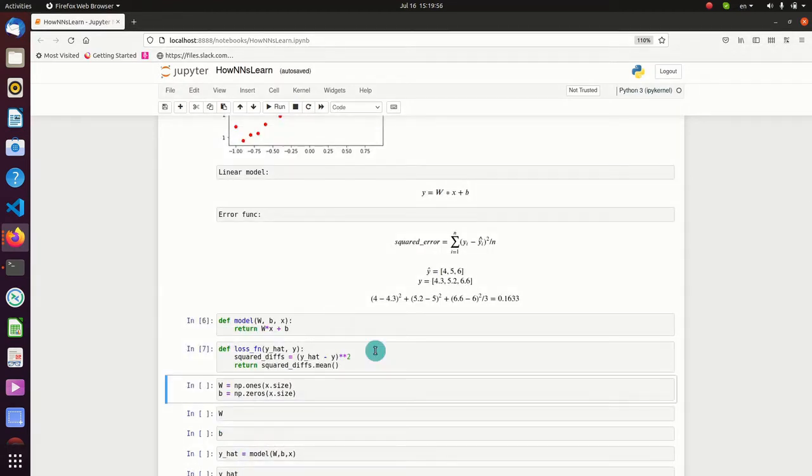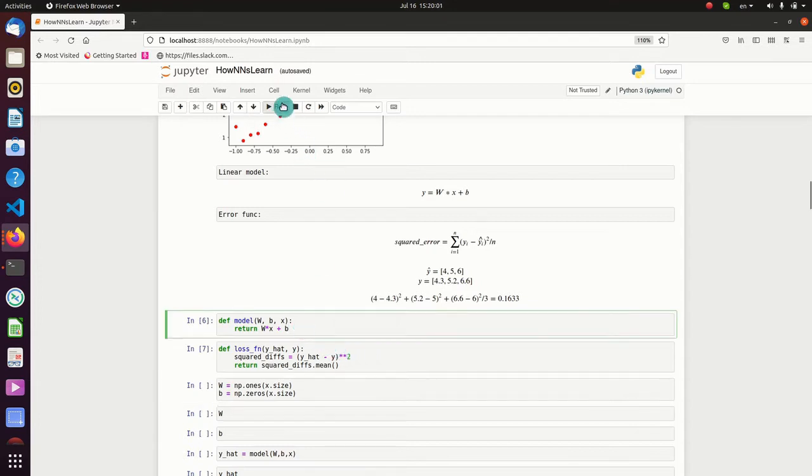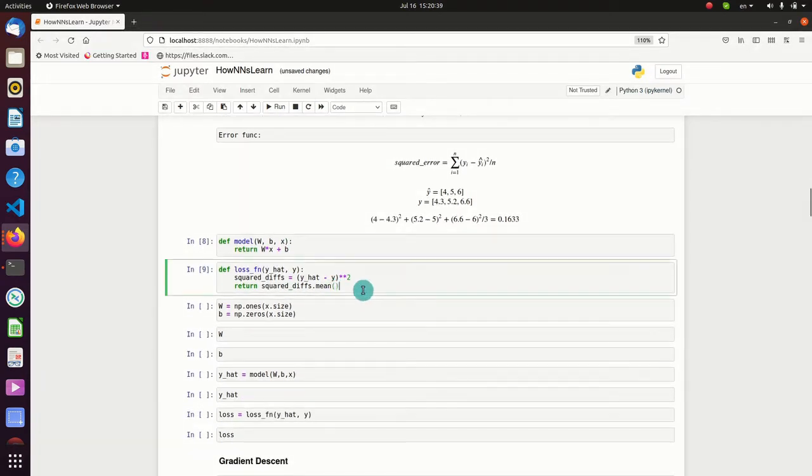Okay, we have everything, so we can start making the first forward pass. Let's define our model. X is a numpy array. You see above, if you remember, W and B are numpy arrays as well, hence multiplication is just numpy operations here. Next, we define our loss function. Note that we are building an array of differences, afterwards taking the square element-wise, and finally producing a scalar by averaging over the array dimension. Once again, loss is always a scalar.